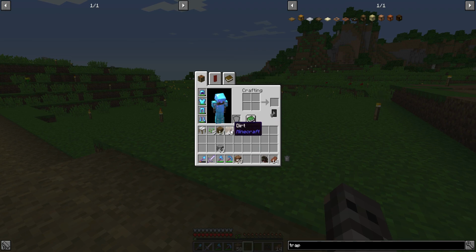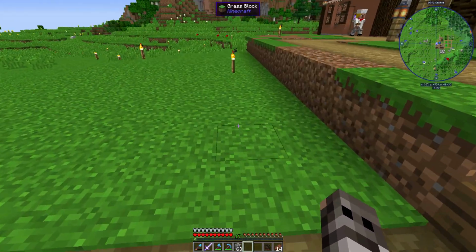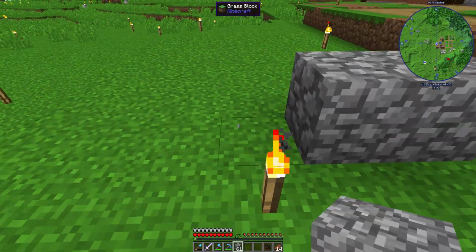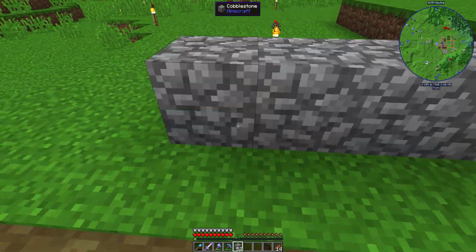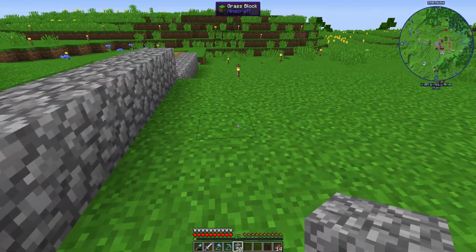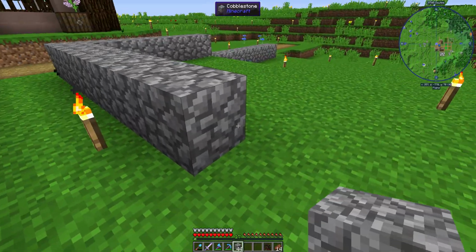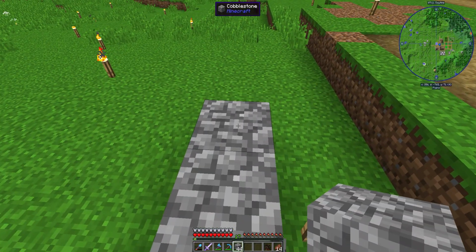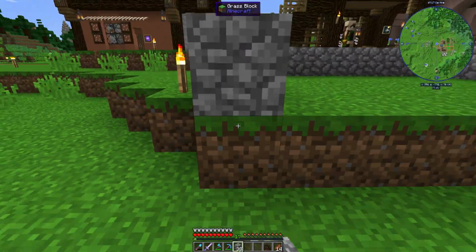So we need 48 internal blocks. So I want to start the house here. Two, three, four. 13. Okay, that's a good number. And 4, 5, 6, 7. 4. And there. The house will be about this size.